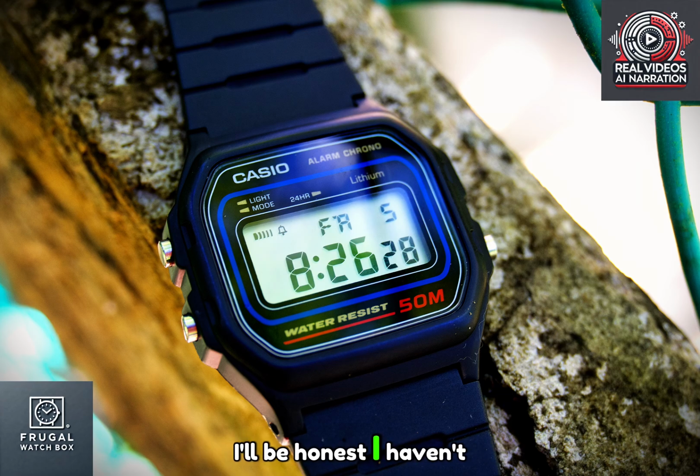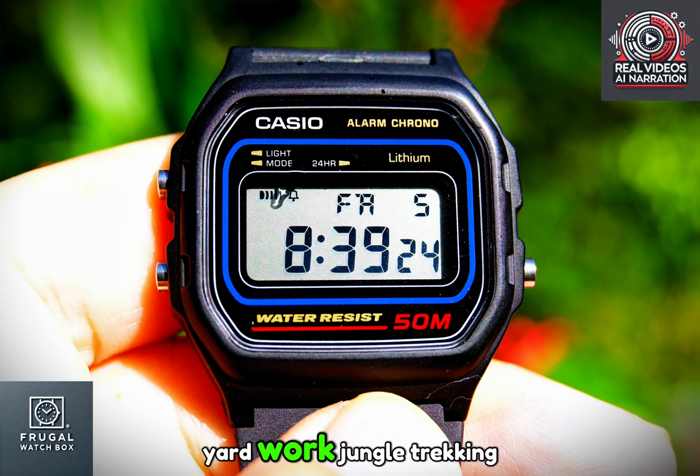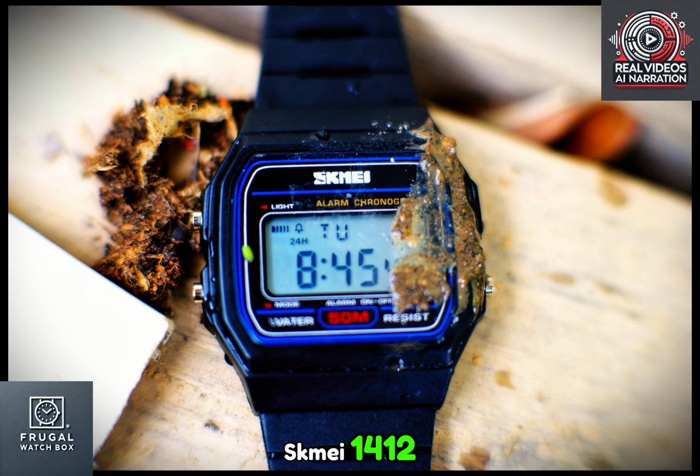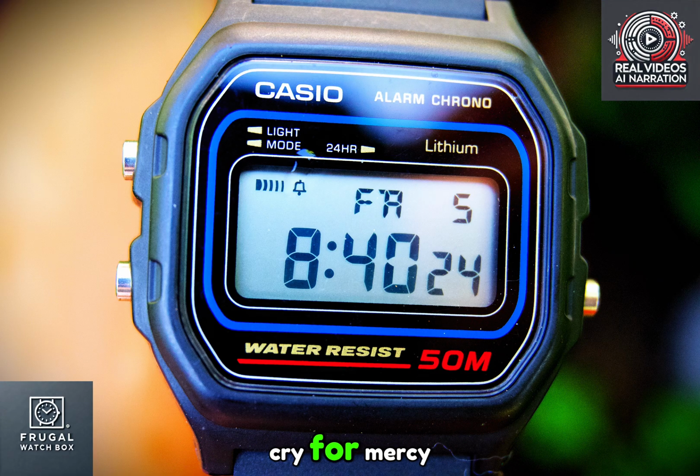I'll be honest, I haven't exactly abused this watch. I wear it occasionally for casual outings, but when it comes to the real rough and tough jobs, yard work, jungle trekking, swimming in the river, or clearing out muddy drains, that's a job for my Skmei 1412, aka my beater watch. That thing has survived conditions that would make most watches cry for mercy.